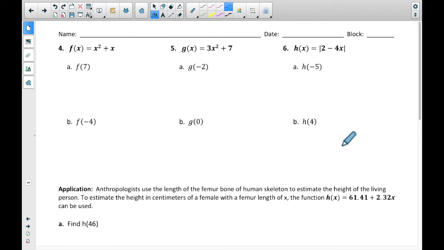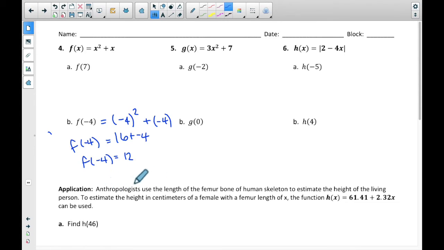All right, since we skipped some of the negatives on the other side, maybe we can do some of the negatives over here. Let's do the bottom ones. Since we did the top ones on the other side, let's do the bottoms here. So I'm going to say f of -4 is equal to, now, especially when you plug in a negative, you want to use your parentheses. And so when I plug this into my calculator, I have to be very careful with my parentheses, because this means -4 times -4, and that's a positive 16. And so we get f of -4 is equal to 12. Input -4, output 12.